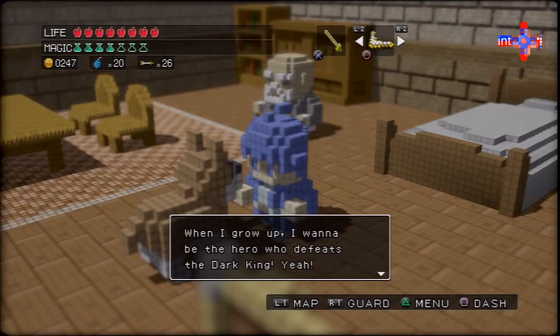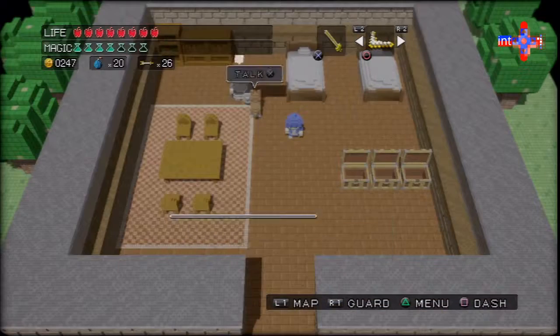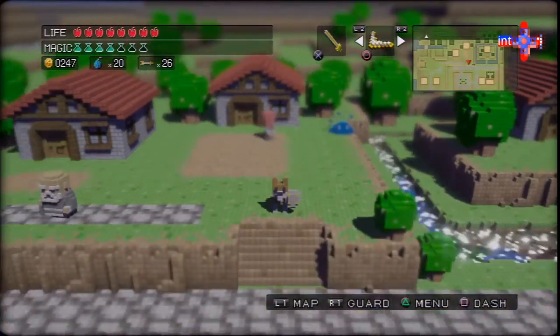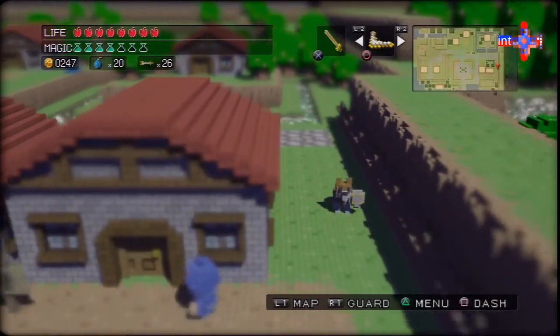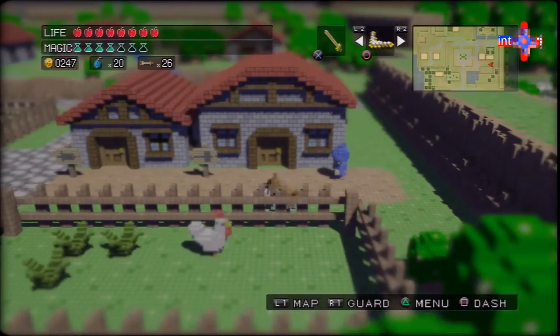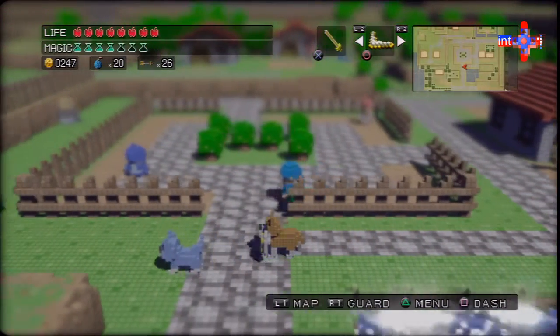Okay, so I'm gonna be like the hero who defeats the dark thing. He's very agile, though. Try to corner it. Oh, yeah, he's talking about the monster thing. So wait, I was thinking that the monster was the one who told me about the monsters, but apparently not. I'm Blucy. Okay. So we got a dog that wants to be human. We got a slime that wants to be human. Maybe there's a way to make them human. Nope. Okay. Well, I was wondering if that might do something. I'm just a horrible, horrible person here.